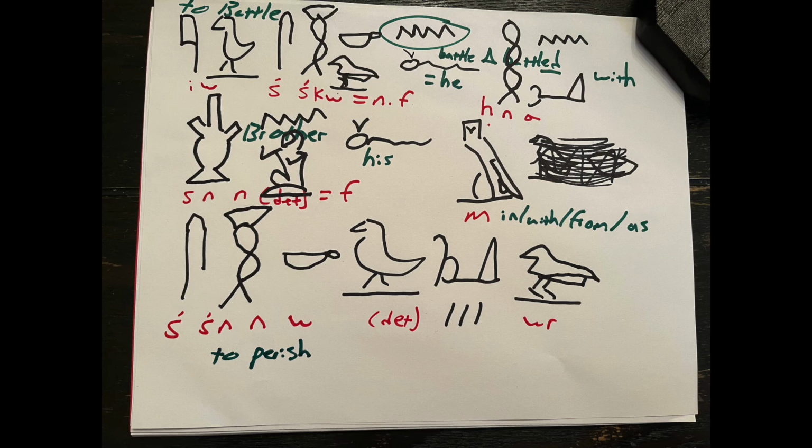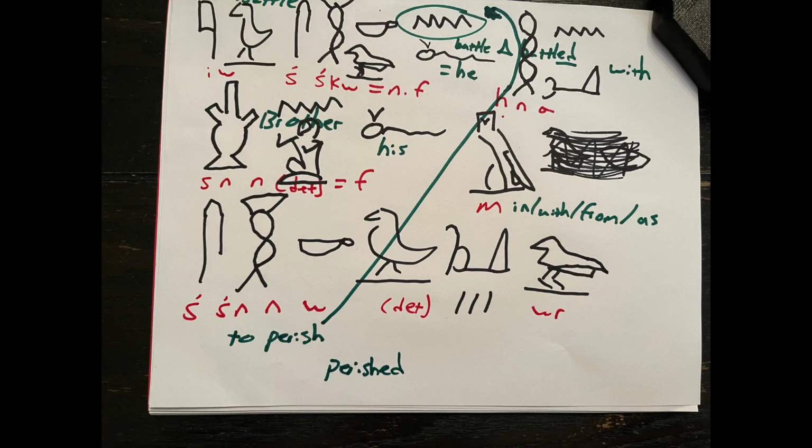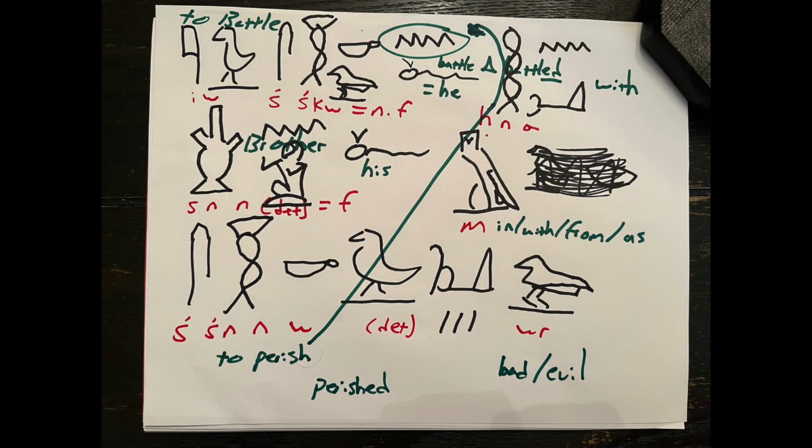And then we're going to go to our third line, starting off with another word from last week, to perish. Now, we are just using the present tense of to perish, but noting that we're in the past tense, sometimes you will see the past tense N sign repeated after each verb. Sometimes you'll just see it after the first verb. So this could mean perished, and that's because you already know you're in the past tense. So there's no need to repeat the N unless maybe you have extra space and you're doing it for graphical transposition to fill up more area of the wall that you're writing on. All right, and we perished in an evil, bad way.